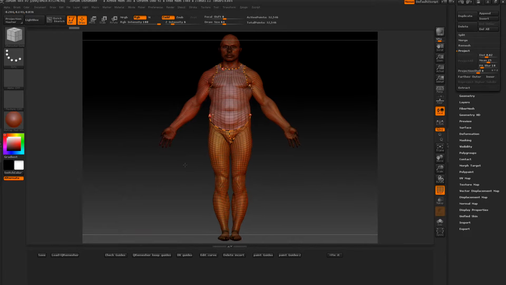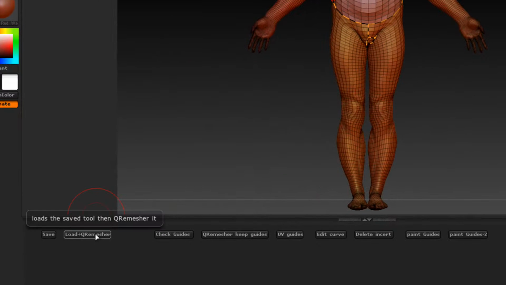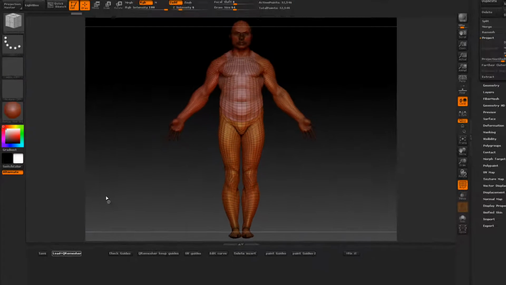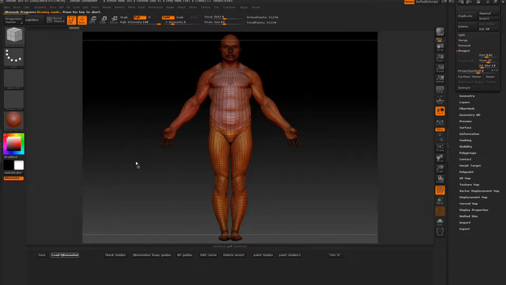Now when we get ready to key remesh this, we want to go back over the original one. Well, I did no changes. Typically I can do the key remeshing, but the first time I'd highly recommend to press the load. Now, I'm just going to cancel this. I'm not going to key remesh it. It's going to take a little bit of time, and it's going to load the original one in.